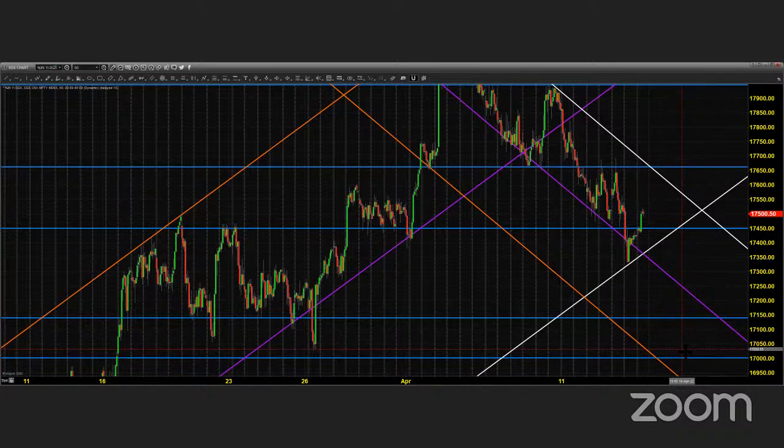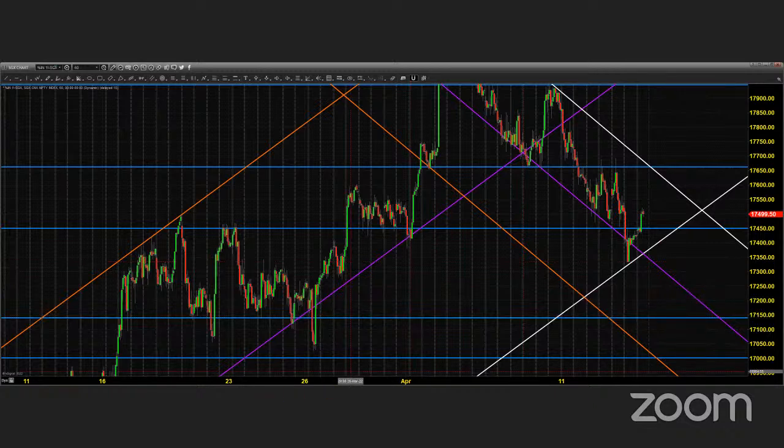Or if the price is opening within the range of 17,650 and 17,450 in the midway, it means that the price is going to consolidate within this range of 17,650 and 17,400. You cannot expect some big price movement on the upper side or big price movement on the downside. Why? That is another question.